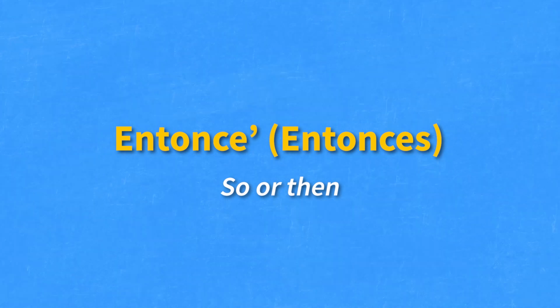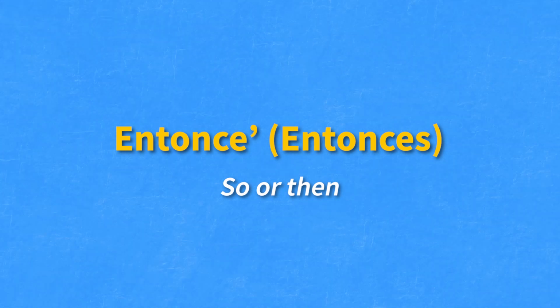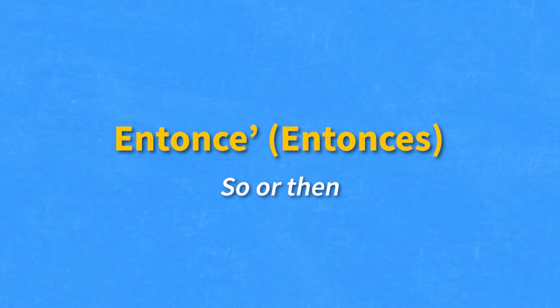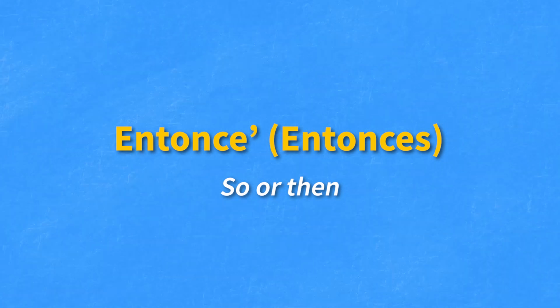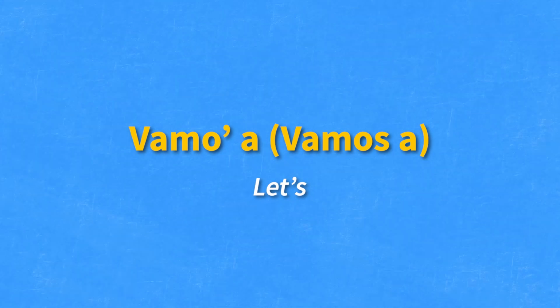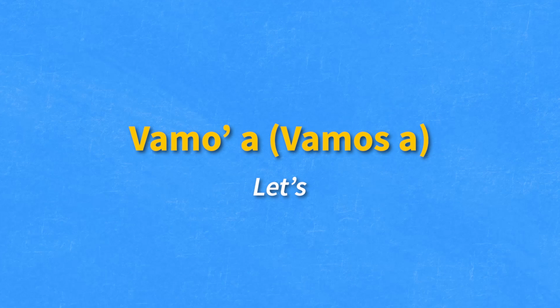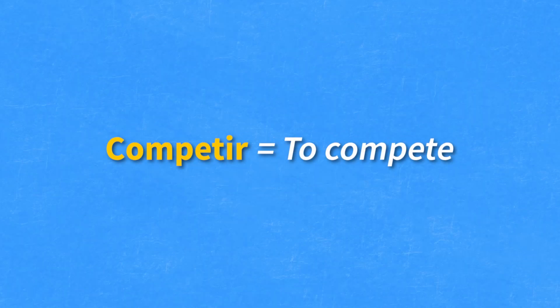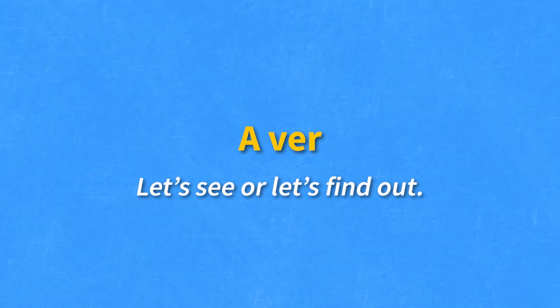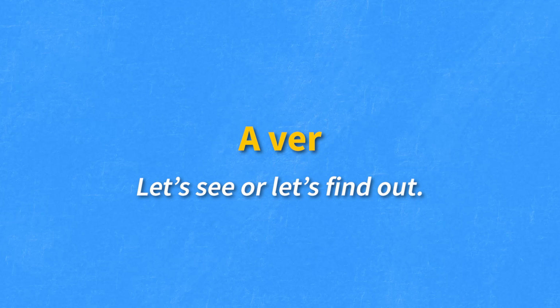Entonces is a colloquial contraction of entonces, which means so or then. Entonces is often used to connect ideas or actions. Vamos a in this context means let's, as in let's do something. Competir means to compete. A ver means let's see or let's find out. You can use this expression when someone wants to show you something and you agree.